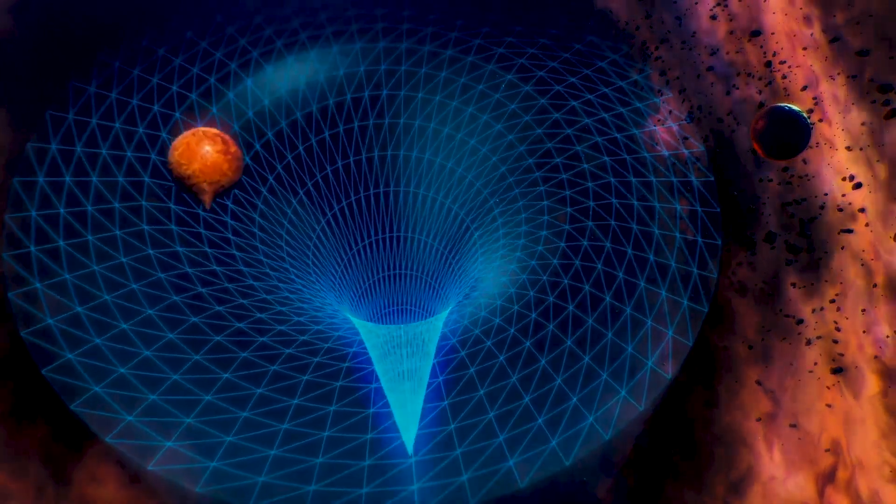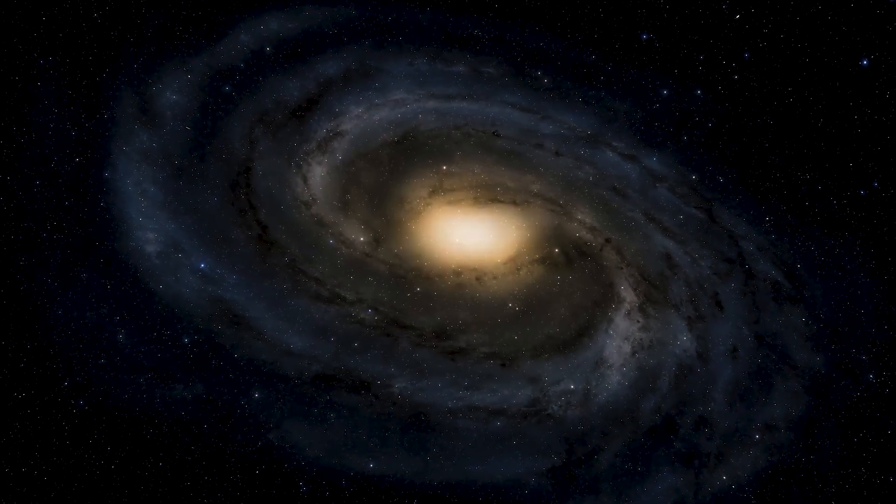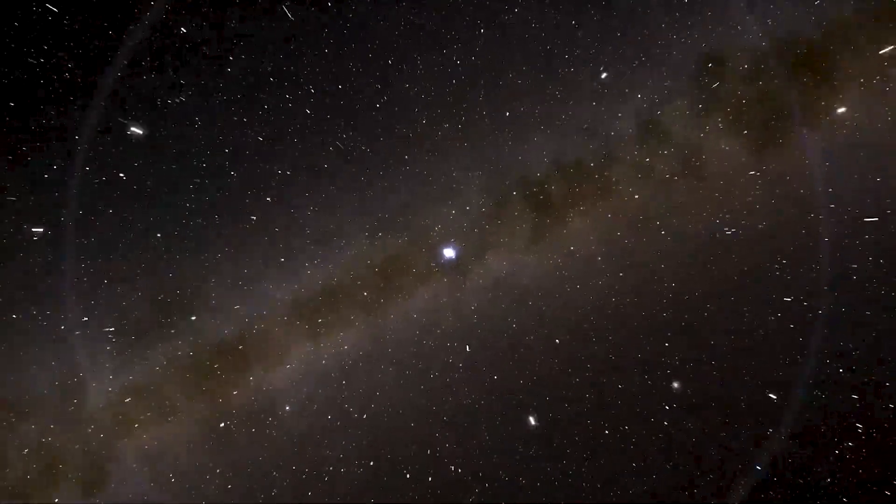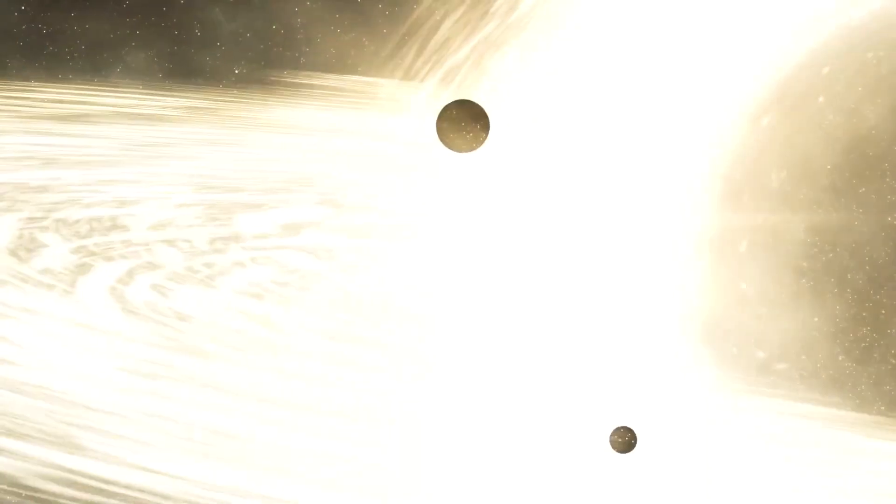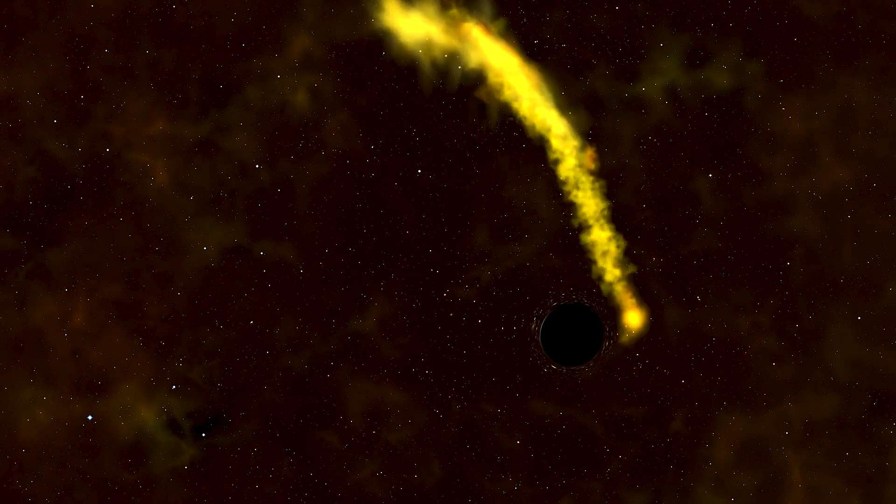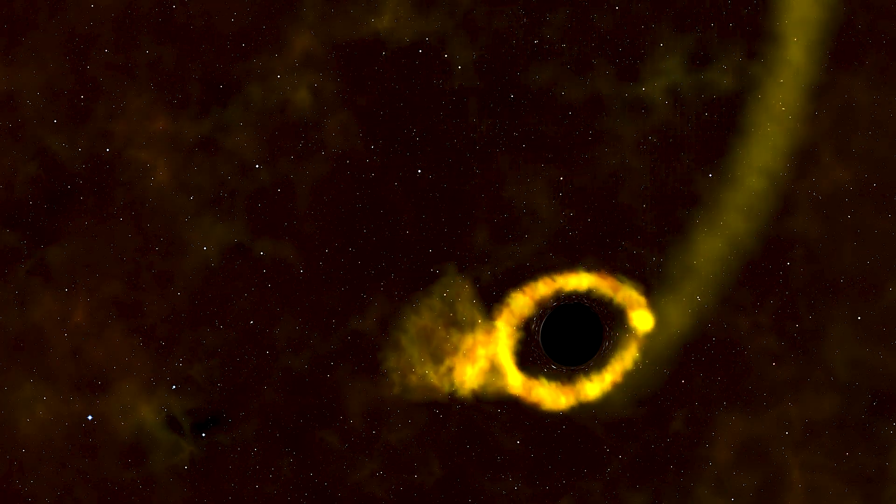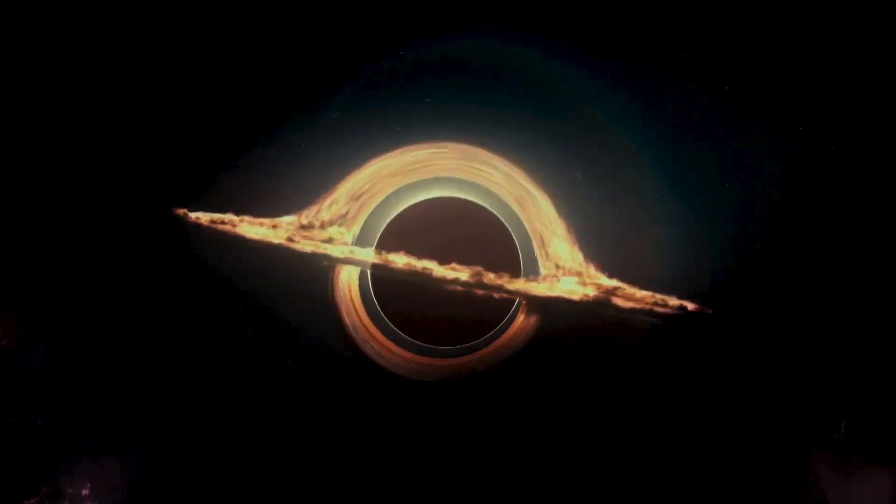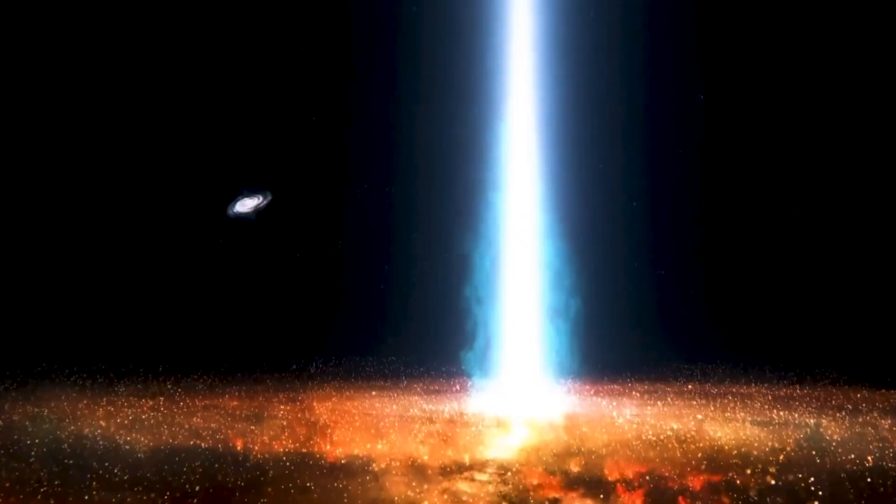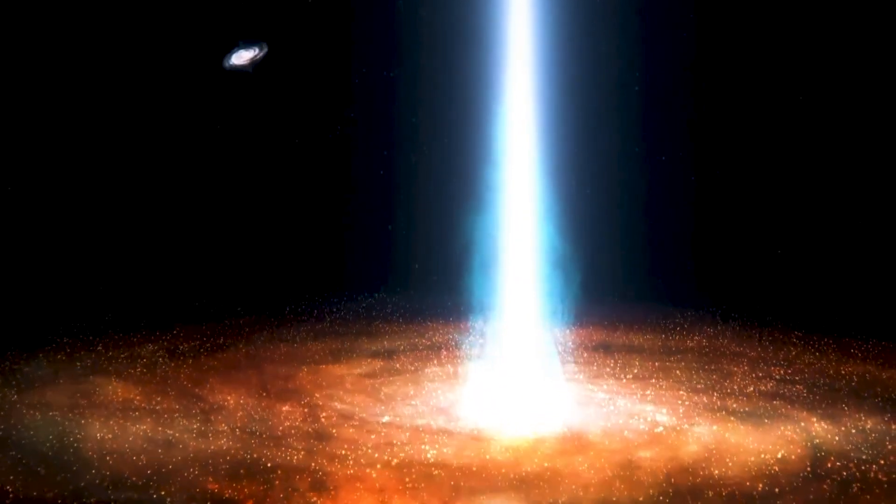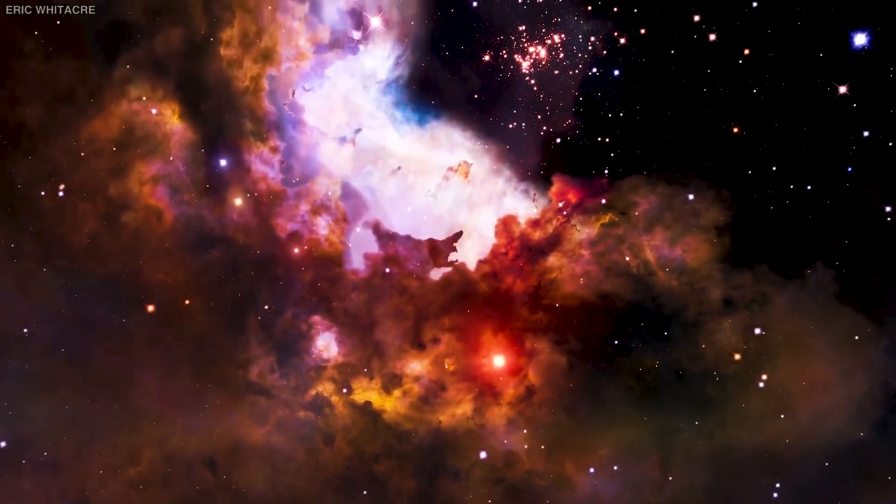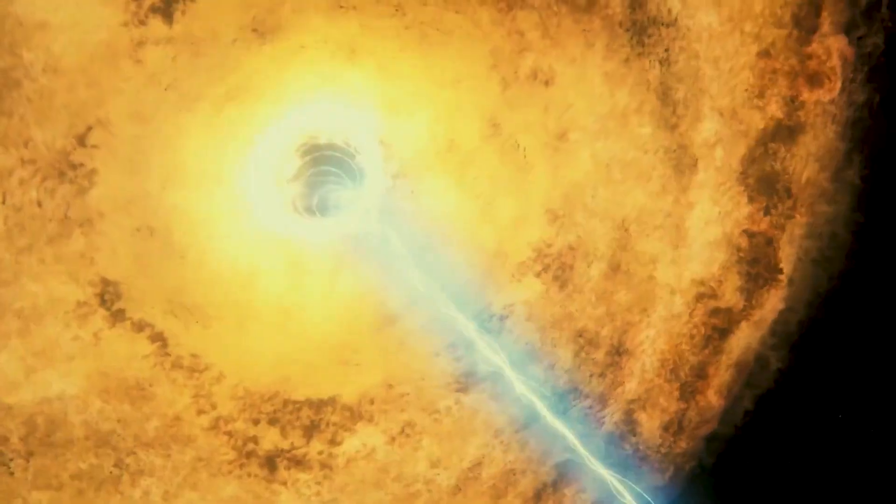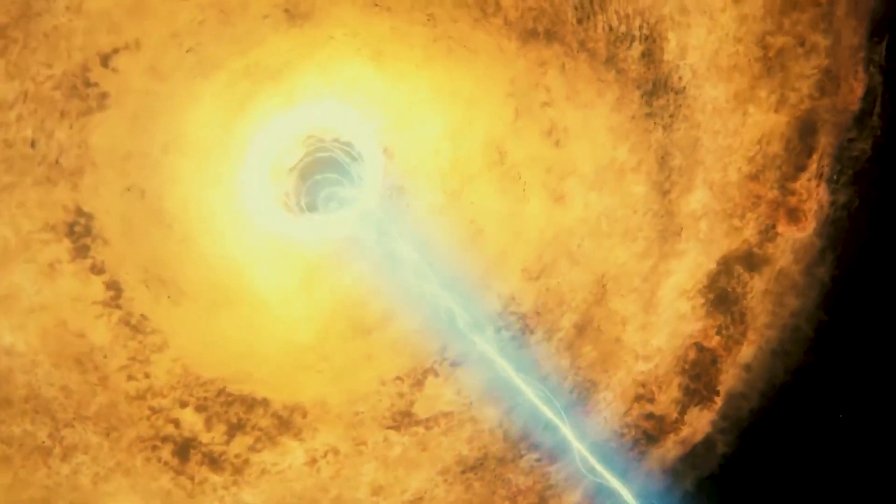Predicted first by Einstein's theory of gravity, a black hole acts as the entry point to a tunnel through space and time and turns into a white hole somewhere else in the universe. As nothing can escape a black hole, not even light, nothing can enter a white hole. Objects inside it can leave and interact with the outside world, but since nothing can get in, the interior is cut off from the universe's past.